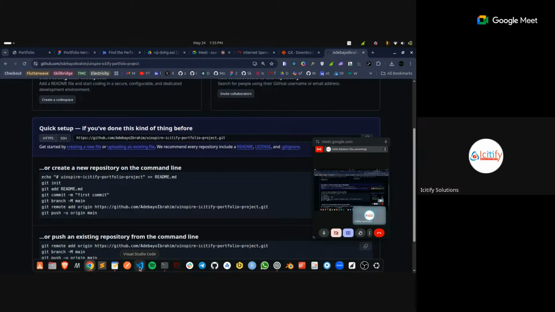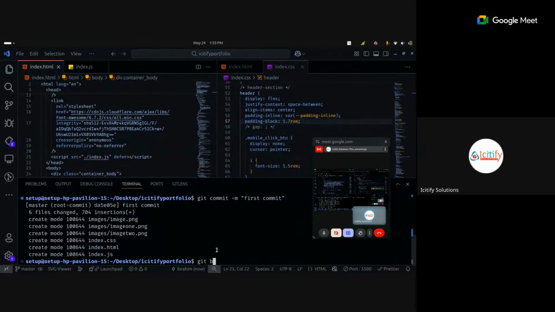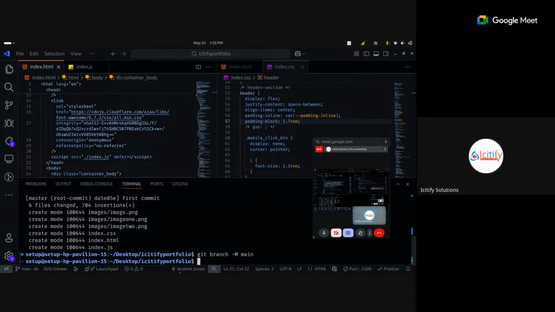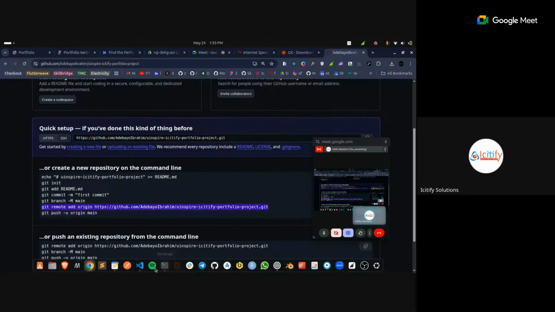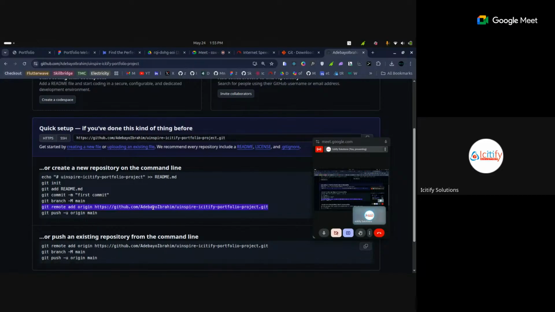So let me just go through. Let's follow this. We say git branch -m main. This main is the stable branch. Previously, GitHub used the master branch, but recently they switched to using the main branch. As you can see, we switched to the main branch, no issue. Now we are going to run the third command here, which says git remote add origin. So we're adding origin, we are pushing to this GitHub. It will definitely be different in yours because you have a different GitHub account. So I'm going to say git remote.